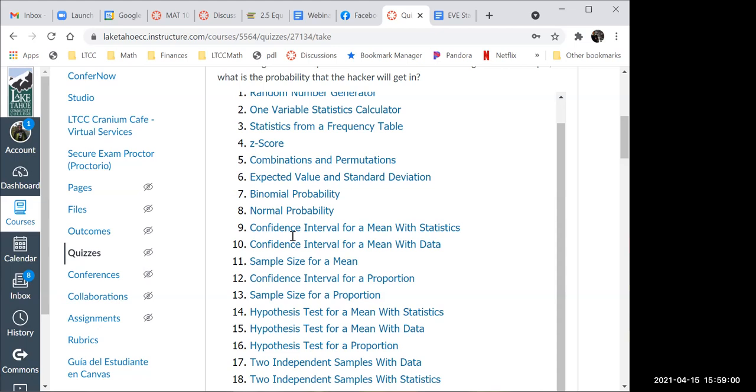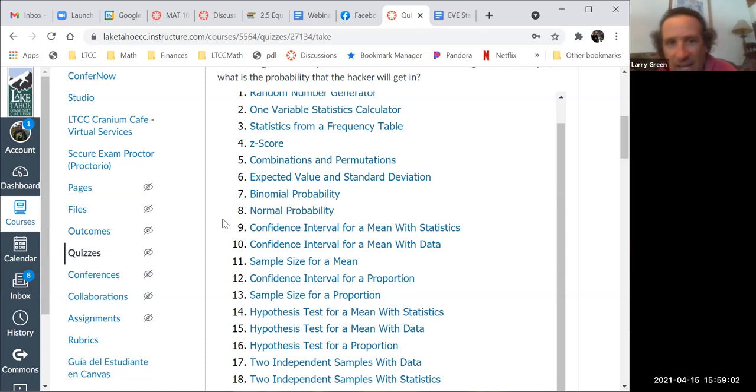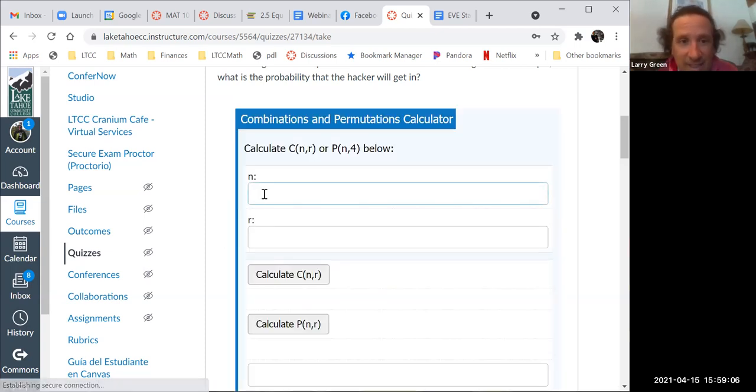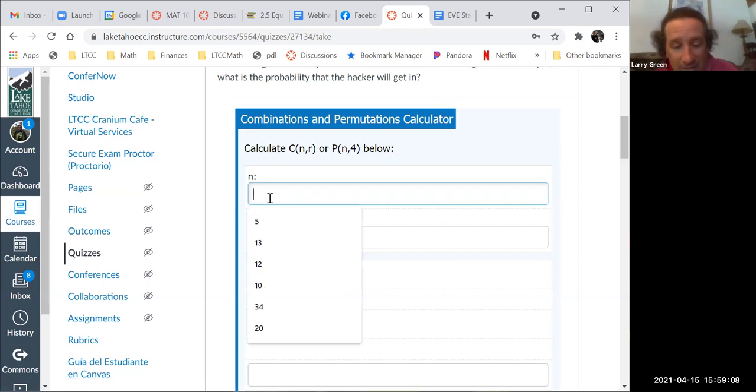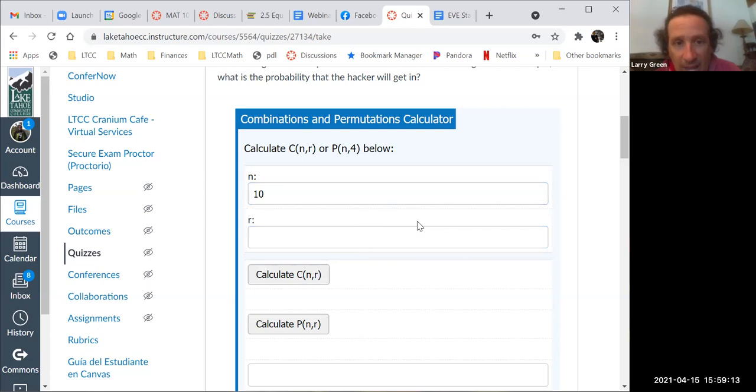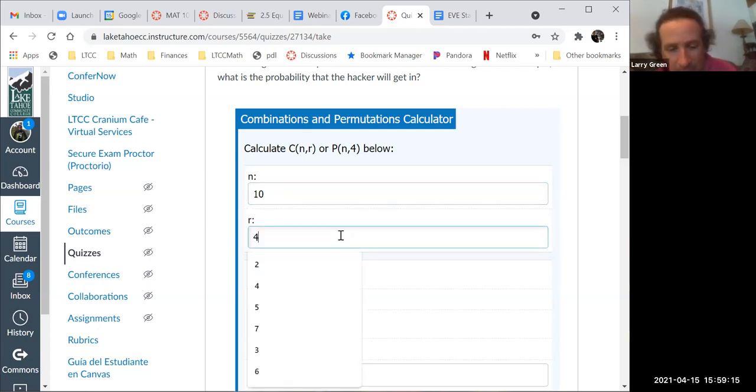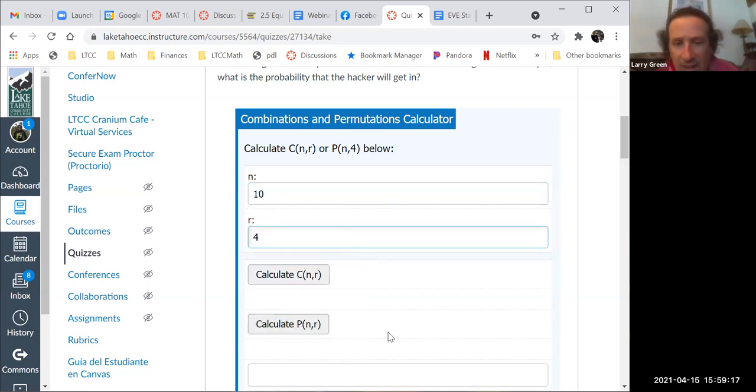Combinations and permutations? Yeah. The easiest here is to use combinations and permutations. And we have 0 to 9. There's 10 numbers from 0 to 9. The hacker is going to pick 4 of them. And here, order does matter. So that means it's a PNR. And that's it. Yes, it's 10, 9, 8, 7, but this is a lot faster. So that's why I let you have the calculator for it.